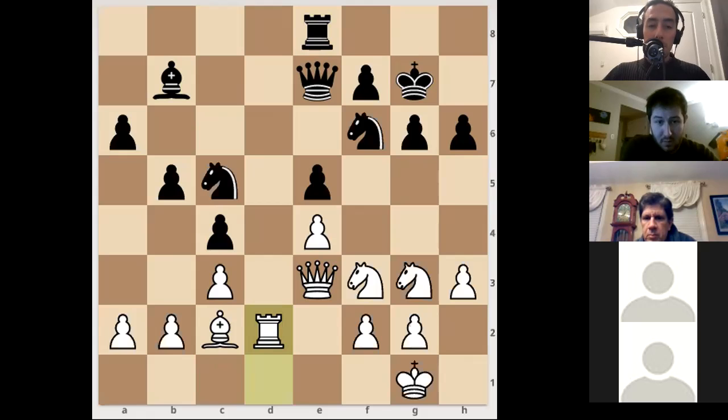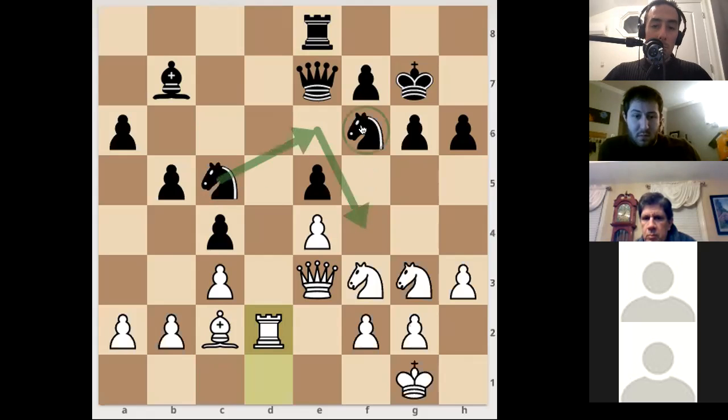What about, so I'm thinking basically of a couple of moves. So there's knight e6 to f4, and then knight d7 to c5. Basically trying to go for the d3 square. D3. Okay. Yeah, very, very good.